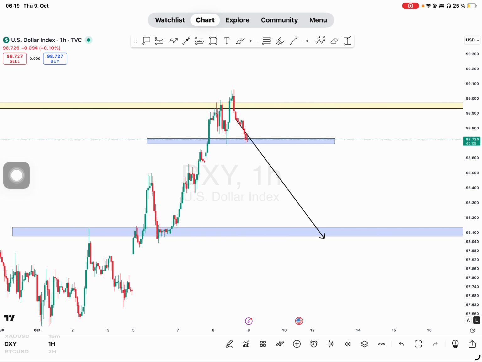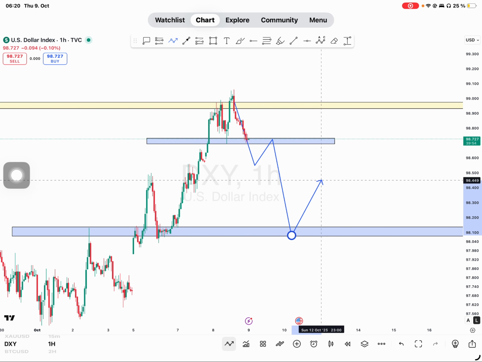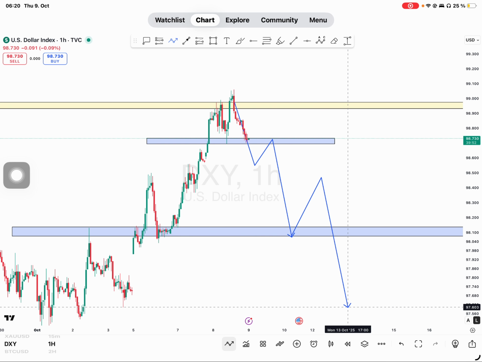So there is a neckline here. I'm waiting patiently for price to use this resistance here to break below, come back for a pullback. I will look for more sell opportunity back to 4 hour. So this is 1 hour to 4 hour. Then when 1 hour completes 4 hour, 4 hour will go for a pullback before price will continue the overall trend.